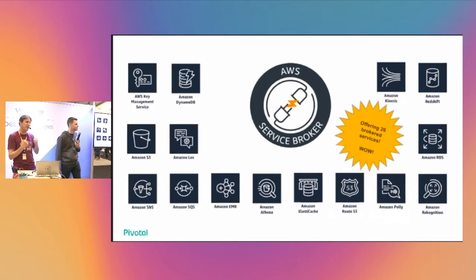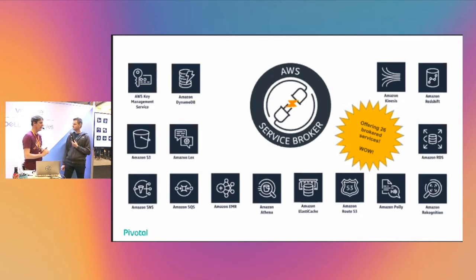we got Lex and Polly from an AI/ML perspective, and customers came back to us and said, that's great, I want some more. So we added some more. We added in Cognito from an application security perspective. We got some feedback that customers wanted more around database engine variety, specifically the ones that are meaningful to financial institutions, the big enterprises, so Oracle, Microsoft SQL Server coming into the picture. We added in ElastiCache and Elasticsearch, to really scale out those intelligent application builds.